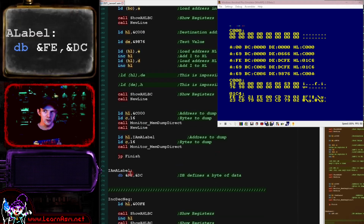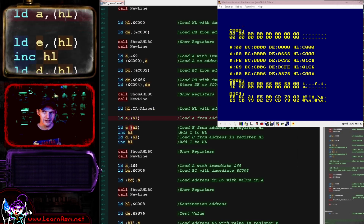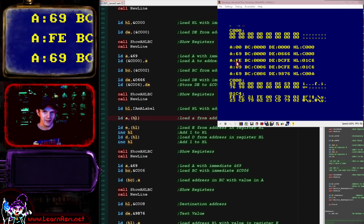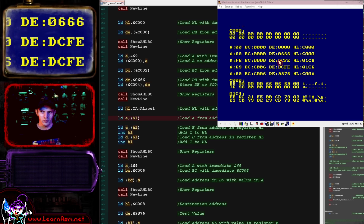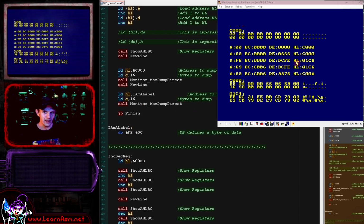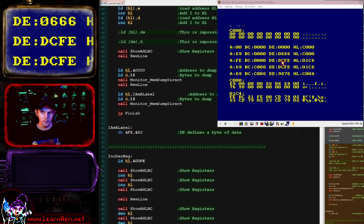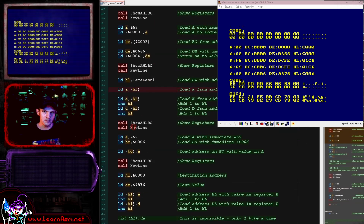Well, our value was FEDC, and we've loaded into the accumulator, E and D. So you can see the accumulator has been loaded in with FE here, and then our DE pair has been loaded with DCFE. And that's because, as I say, it's a little endian system, so the DC has ended up in the high part and the FE has ended up in the low part, because the little part came first, the low byte of the 16-bit pair. So that's what we've done there.